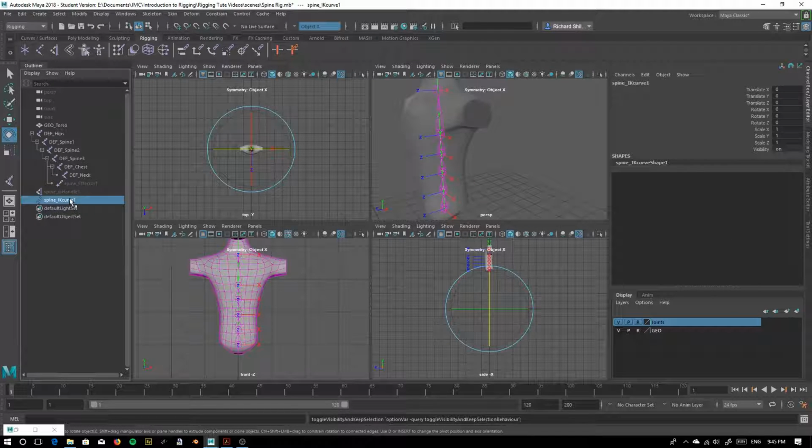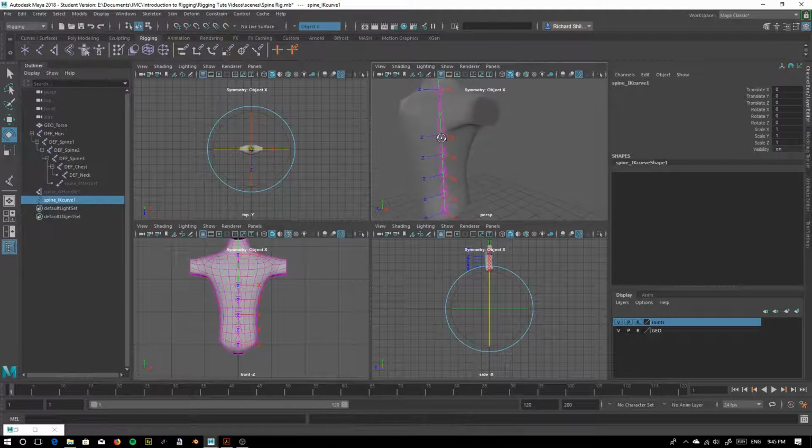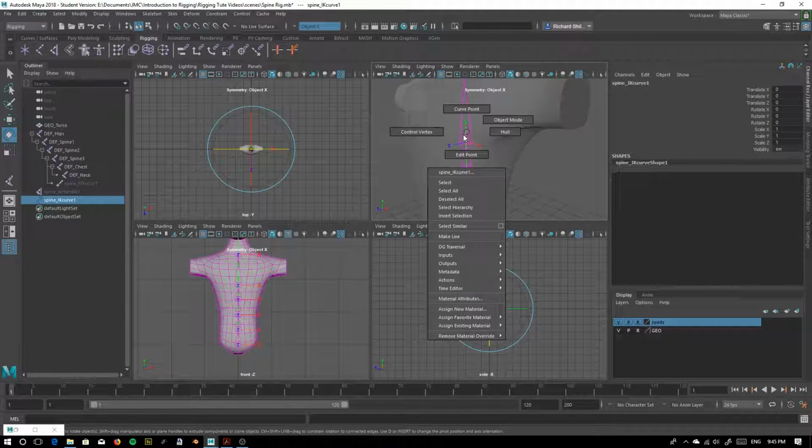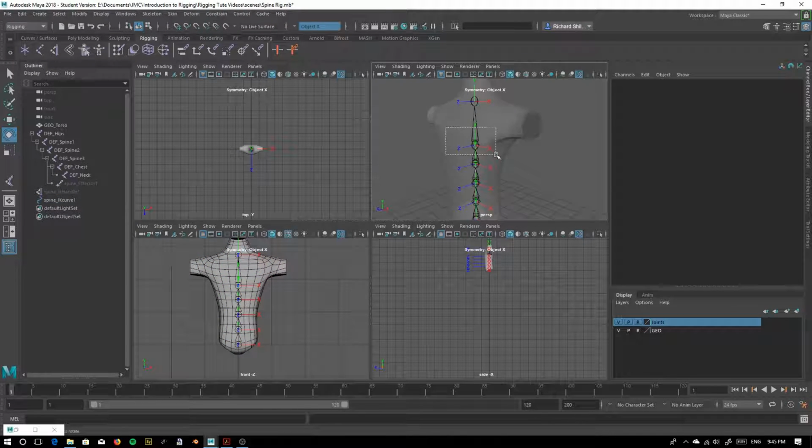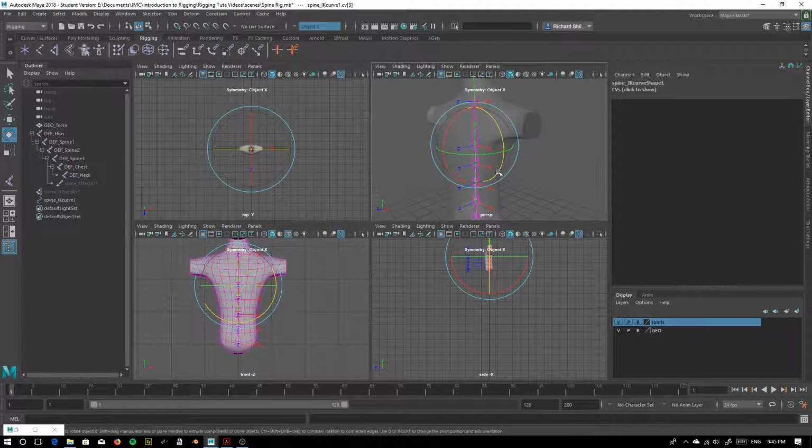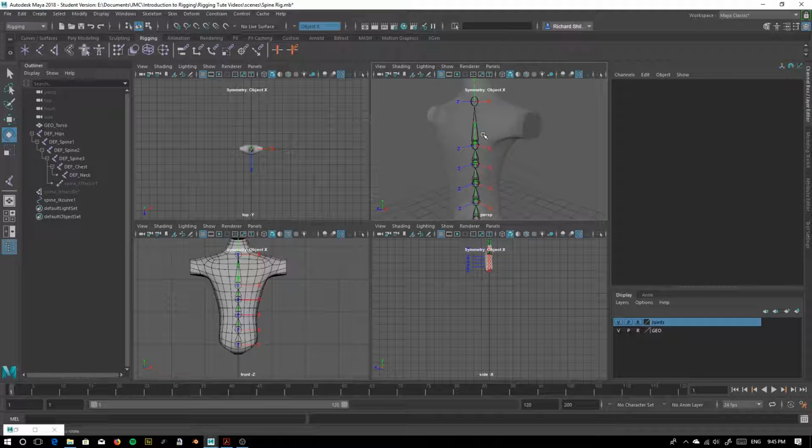So this is what's really affecting our spine, the curve itself. If we go into Control Vertex and select, let's just hide our spine for now, shall we? Let's just hide that.